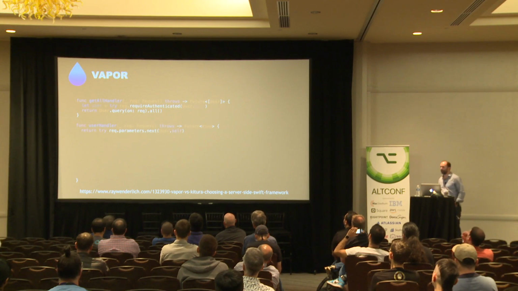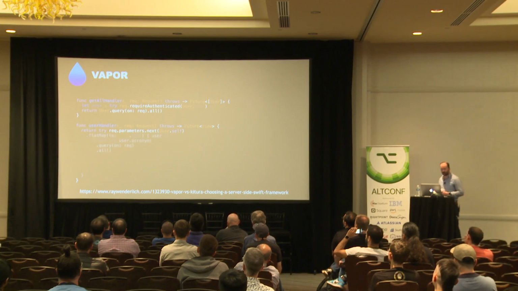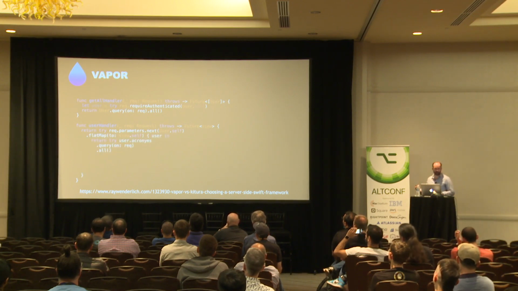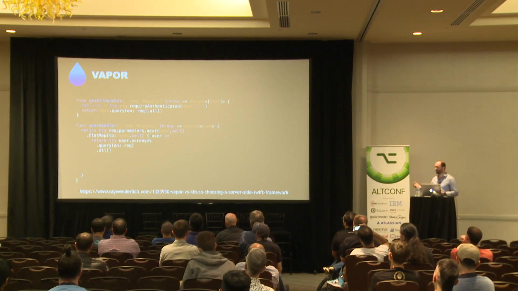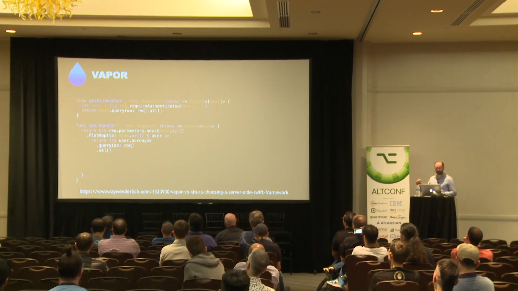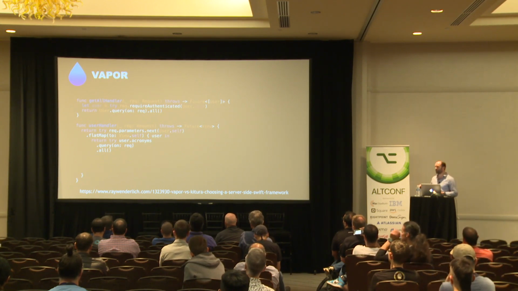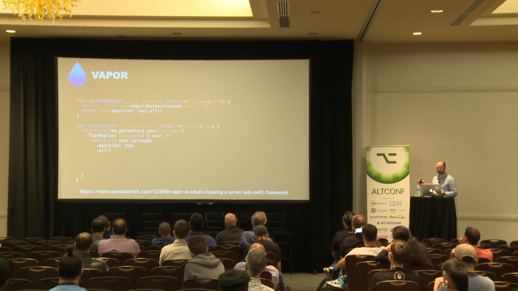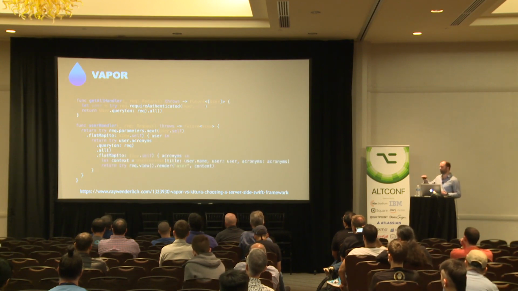He also covers how you do templating and actually build a web view. Here, you can take an incoming user parameter, and you can use that to build a view. Because the view is different to the user parameter, this requires you to use flatMap to do a transform of a future. What that's going to do is get all of the acronyms for a user. That then gives us a list of acronyms. We then need to convert that to a view, which again means doing another flatMap. And that then creates the user context in the view that you're going to return.